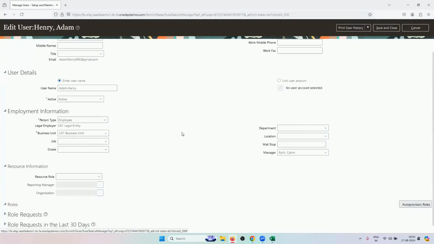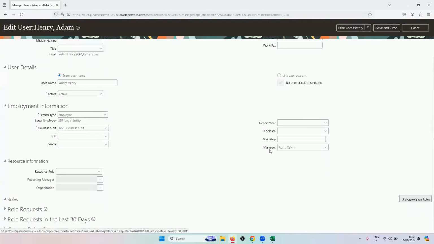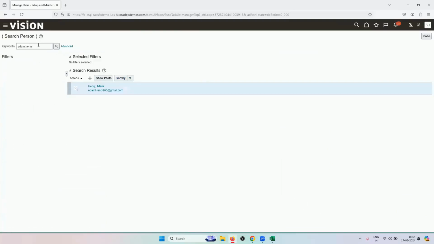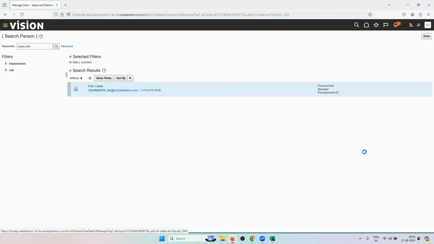Yeah. So you can see this column is there, right? Manager. So here you assign the manager to a person. This is the place where you assign a manager. Now Adam Henry's manager is Calvin Roth. Now who is Calvin Roth's manager? Let me search. Click on Calvin Roth.